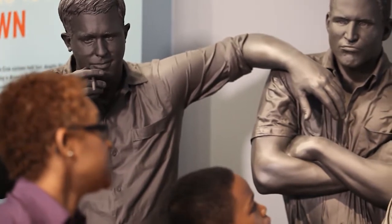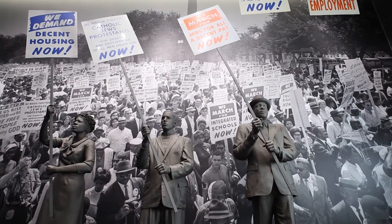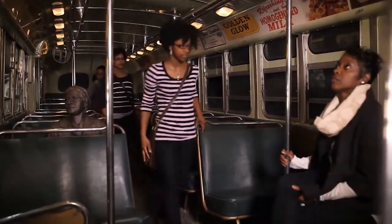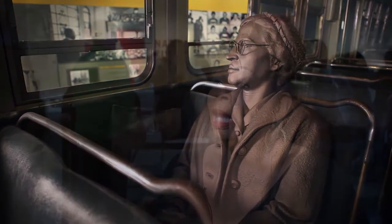I was here walking through one day, and there was a grandfather and his son. And he asked his grandfather, he said, "Did you know about all of this?" And he said, "Well, some of it I did." And the little boy, he was about 9, he said, "Well, what did you do?" And the look on his grandfather's face, you know, it just tugged at you. And that little boy was serious because he just did not understand why things like this happen and we stand by and do nothing. So he made a huge impression on his grandfather. He made a huge impression on me.